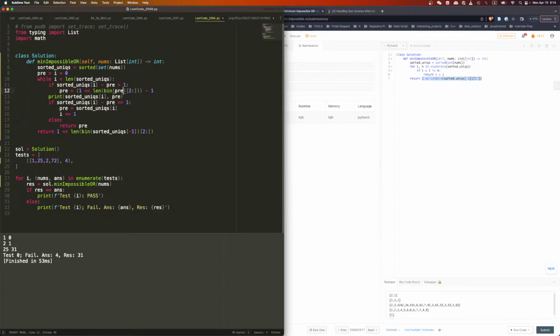That should be pre, because the current one is larger than pre. So we have to do pre. And this is the max, so we reset the pre, and then we do it again. Pre plus 1, yes, that's correct. Okay, let's try this.